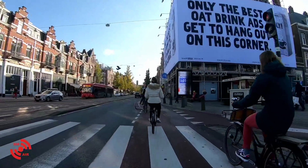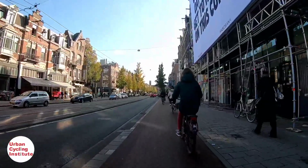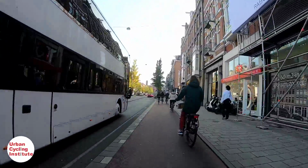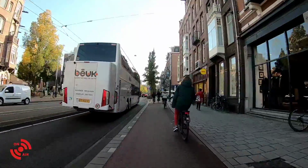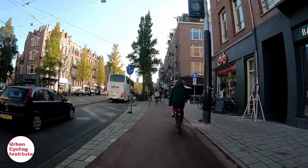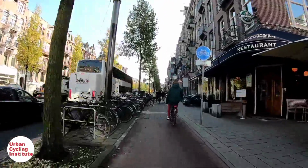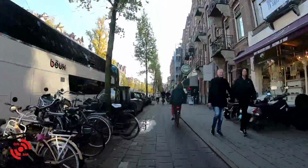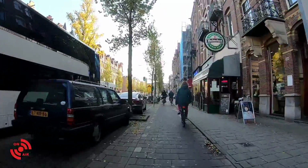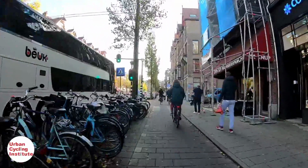Cool. I'm actually going to play a bit of a clip here of cycling through Amsterdam, and I want to get your take. We go to different cities in the Netherlands, but the city that most tourists see is when they come out of Central Station in Amsterdam, and they see this very congested, crowded bike path. So in your opinion, how accurate is what we're seeing here on the screen right now, as representative of bicycle infrastructure in general in the Netherlands?